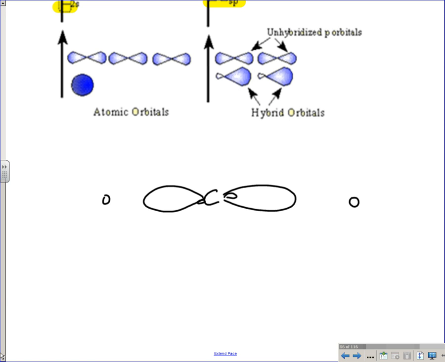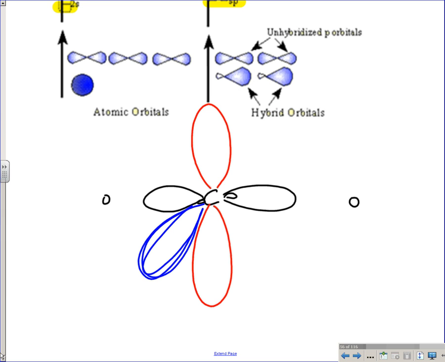Carbon also has what left over that didn't get hybridized? 2 p orbitals, which will form 2 pi bonds, but 2 p orbitals. I'm going to draw one in the up and down axis, and I have to draw the other one in a different axis. I'm going to draw it coming out of the board. You just kind of bolden it so it's coming out of the board, and then dot it to show that's going behind the board. We're going to use those p orbitals in just a second, but I'm not there yet.